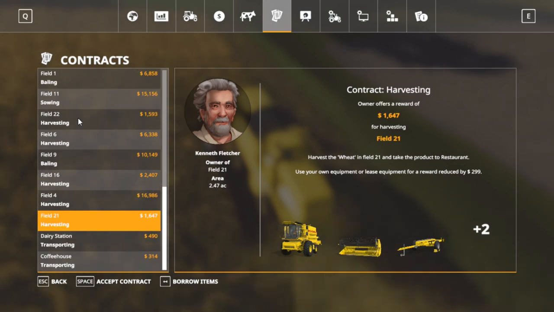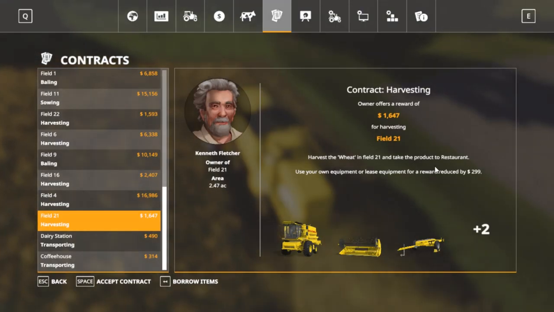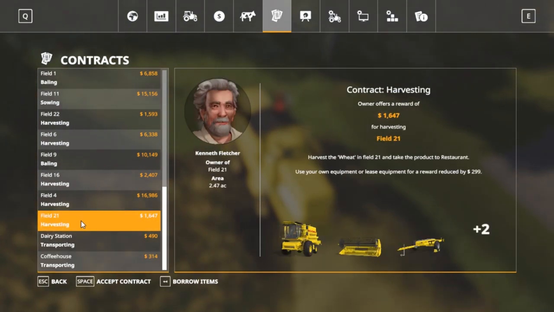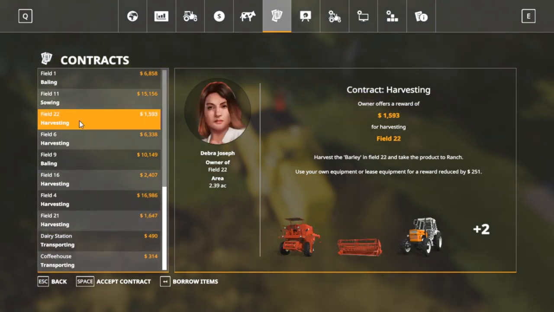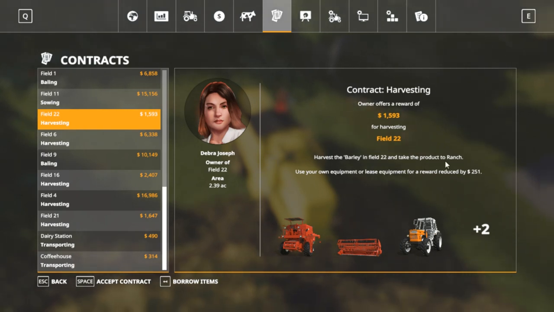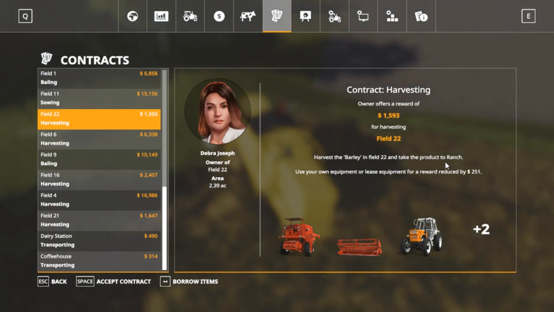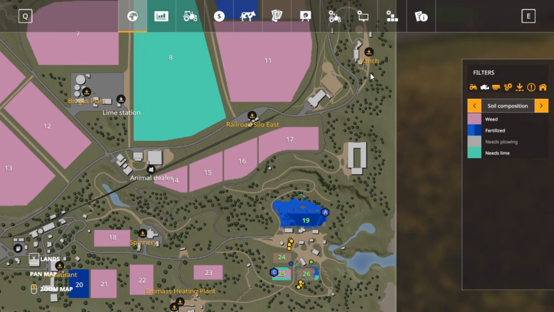And see, right here is field 22, which is right here. And field 22 is to a restaurant. So 21 is to a restaurant, and no, product is to ranch. I'm sorry, I was looking at the wrong thing. Product to ranch. Ranch. Where did I? Oh, ranch is right up here.